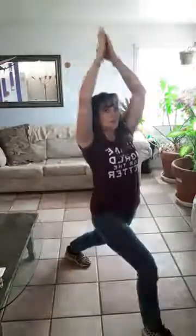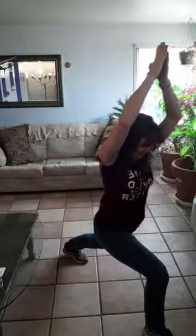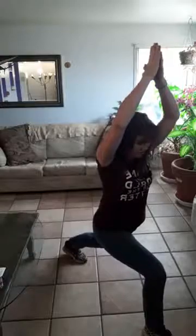Bring those arms up, making sure not to crunch up in those shoulders. Just pushing into that back heel. Enjoying that upright for a breath or so, and then I'm going to push onto the diagonal, sliding that back heel out just a little bit more. Looking for a nice long energetic line out that heel, through the spine, out the fingertips.